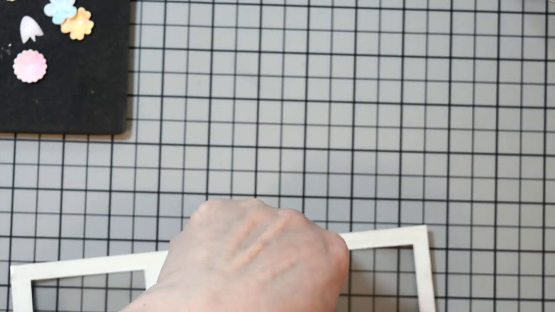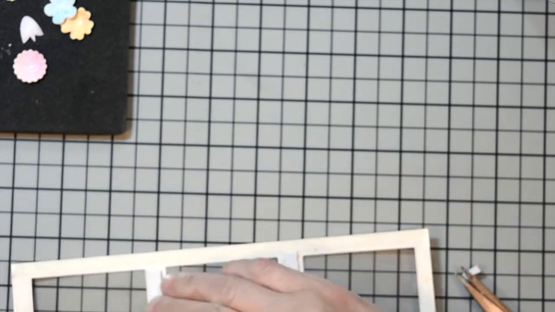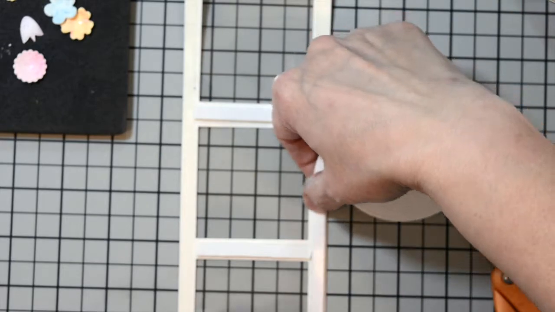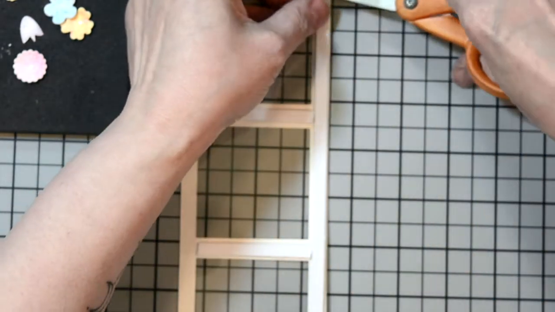I'm just using some thin foam tape here. Now, the Maker's Movement has some foam adhesive, some craft foam for this, but it's a bigger piece and you would have to cut it down. I ran out, so I'm just going to go ahead and use this thin foam tape that I have from my stash to create this shaker card today.